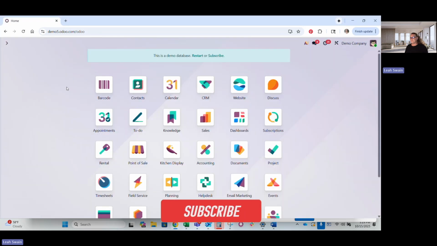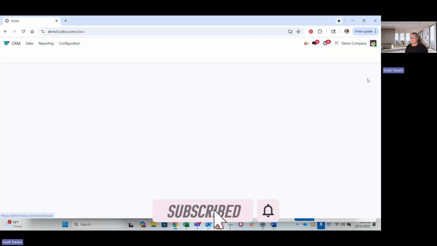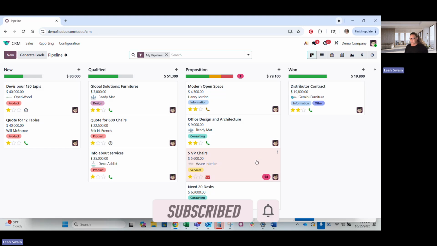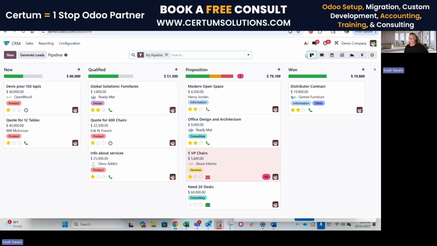And then, of course, my favorite, as you all know, is the CRM. As we look in the CRM, again, you do have the AI insights. So you can get AI powered insights on things like the probability of winning your leads. You can ask questions to AI about your lead information. A really cool feature that they've added now, because again, it's all about efficiency, is that you can now import business cards. So you can create opportunities just by taking a photo of a business card. Of course, you still have the ability to import records directly.